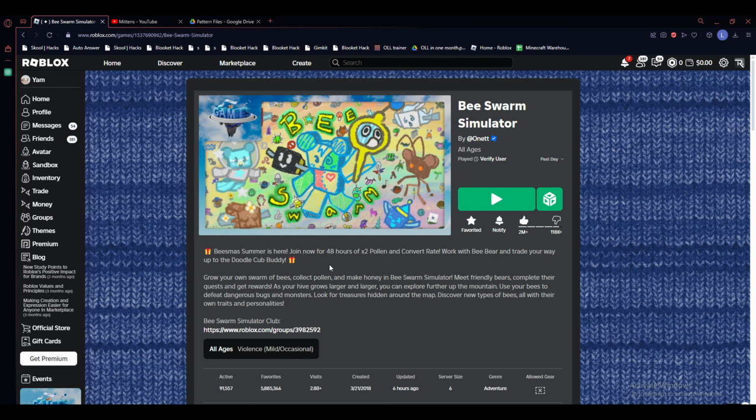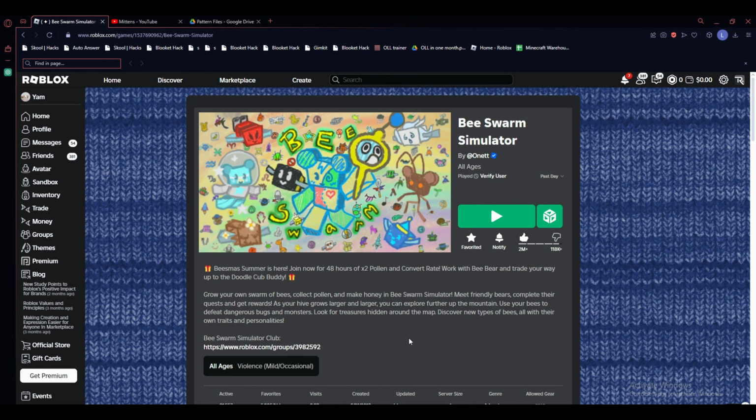Hello everyone, so today I'll be teaching you how to download NatroMacro and use RDP. First, if you didn't know what NatroMacro is, it's basically a macro. And if you don't know what a macro is, it's basically a program that automates your key input. So it basically just presses keys for you, so it's not an exploit. Roblox is also completely fine with it, and most players do it.